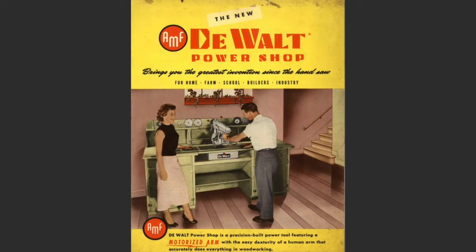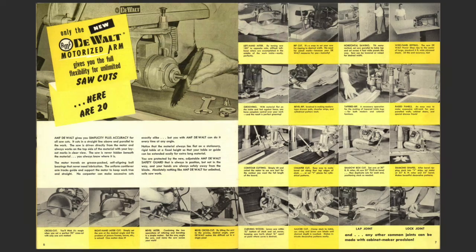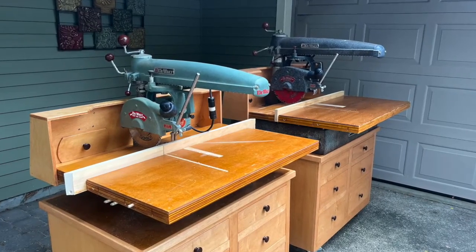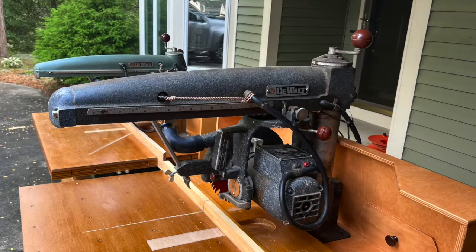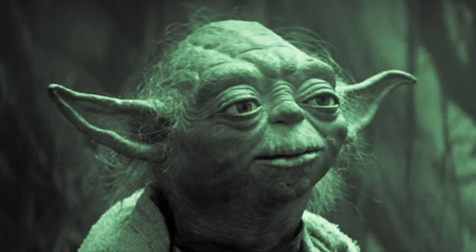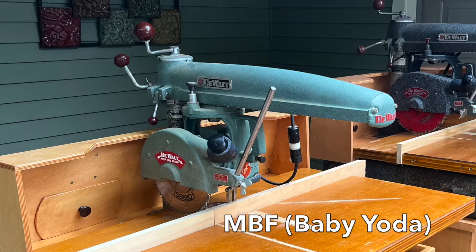Although they no longer enjoy the same popularity they once had in their heyday, the radial arm saw is a very versatile machine and is still one of my favorite woodworking tools to use. I affectionately refer to these as my Yoda and Baby Yoda saws.